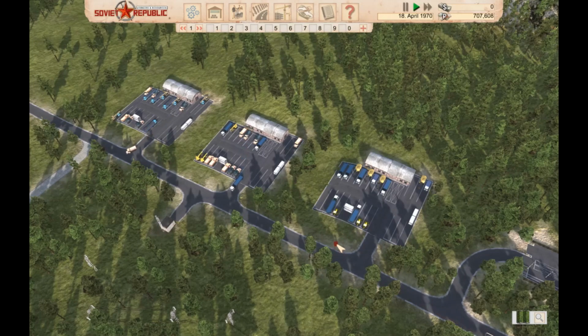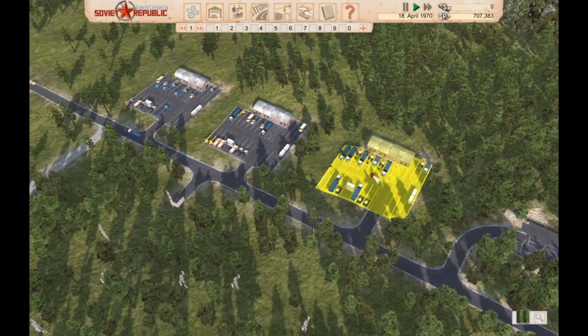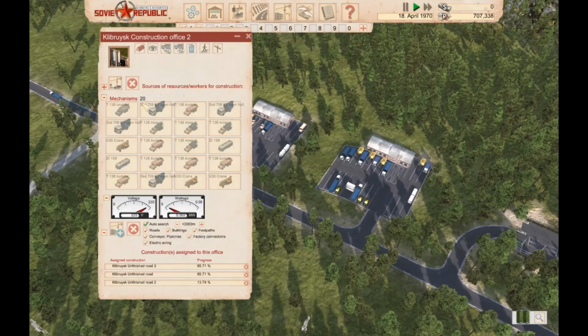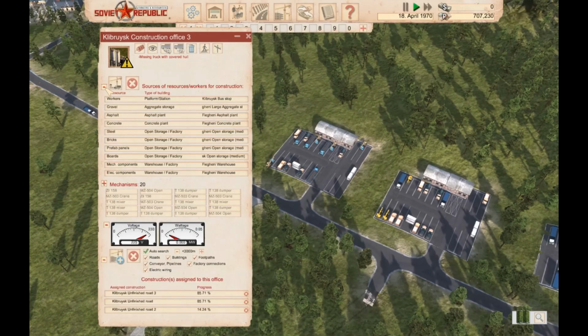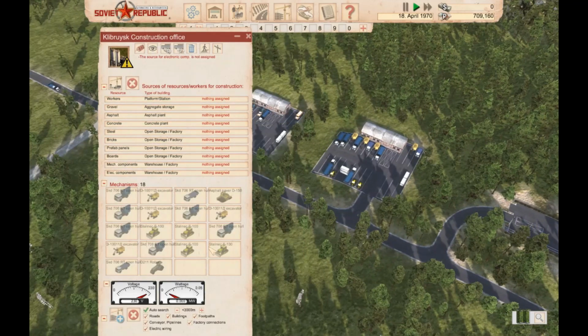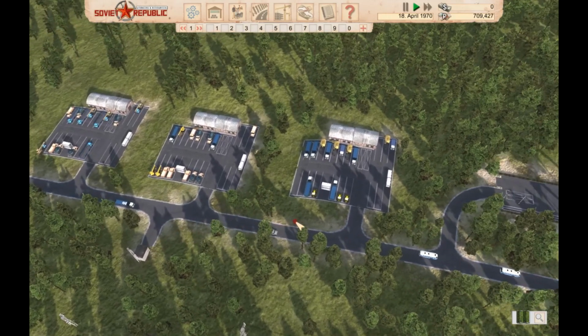Also, Packrat mentioned specialised construction offices. I have tried many combinations of specialised construction offices, especially when there were only 12 spaces in them. But now I've got these with 20 spaces in. I just put everything that's picking stuff up, well, apart from the cranes, everything else is picking stuff up. And these ones are not picking anything up, so these are only excavators, bulldozers, etc. This is working perfectly fine for me. This is working really well.